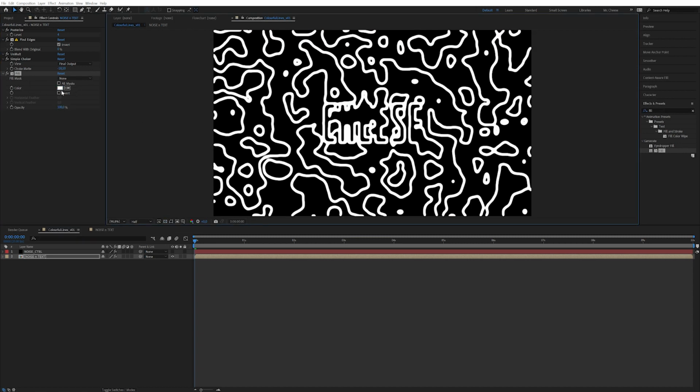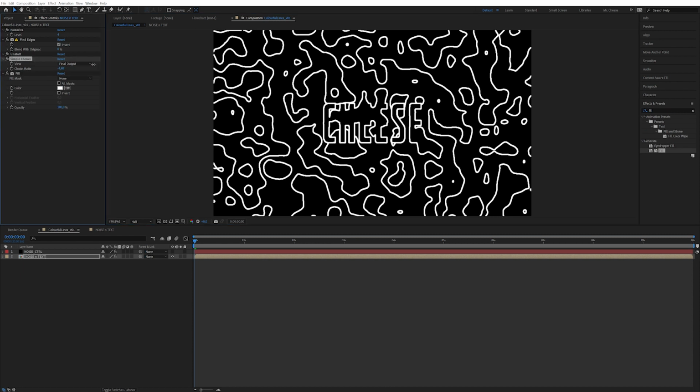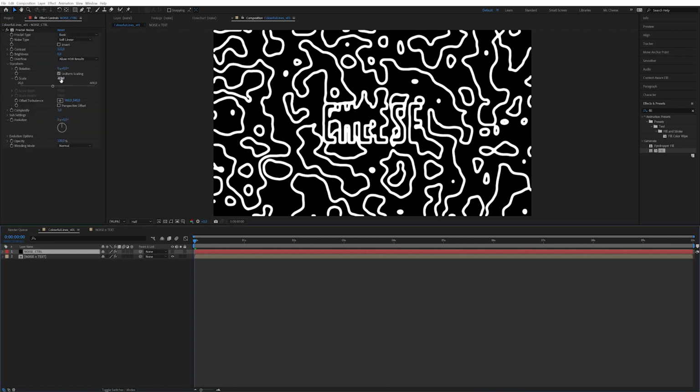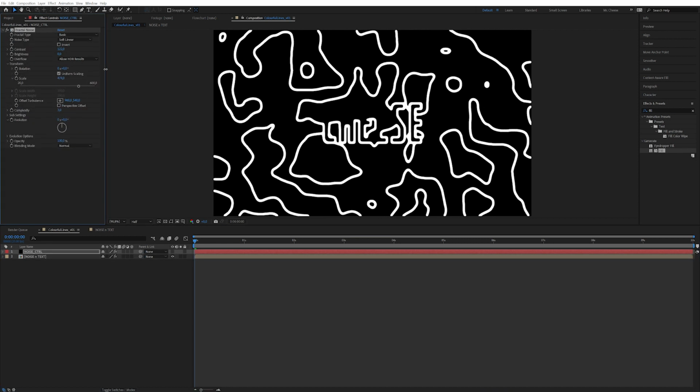Let's go down and disable transparency. So you can play around with this. I'm just gonna set it to about 15. So it still merges a bit when it touches other contrast edges, which I like. And I'm even going to increase the scale of the noise a bit, something like this.